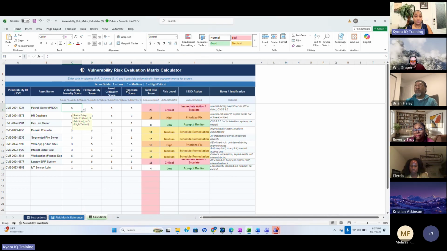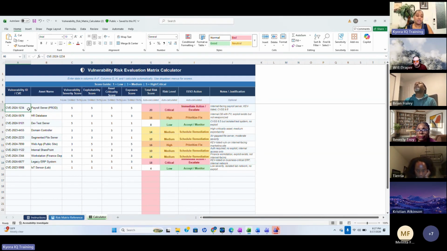Okay, so vulnerability risk evaluation matrix calculator. So this is actually your calculator where you guys can work inside of this workbook. So the prompts that I gave you, and I'm going to show you how to use it in a minute, the prompts that I gave you in the beginner prompts will actually spit you out a scenario. And from here, you'd step through the scenario. It's already kind of filled in for the first ones, right? So you guys can see an example of how it works.